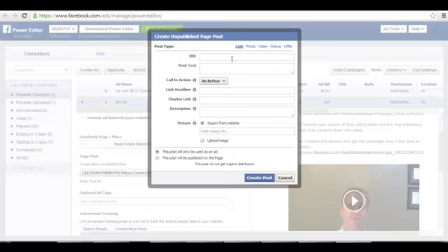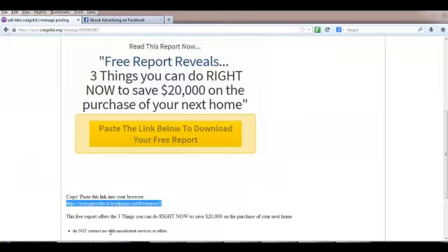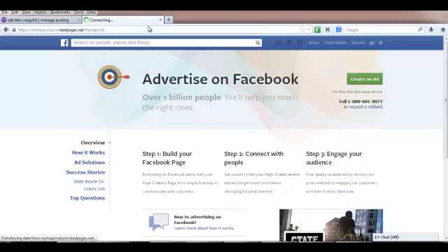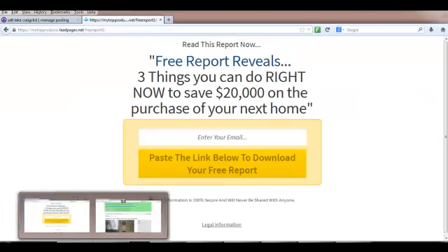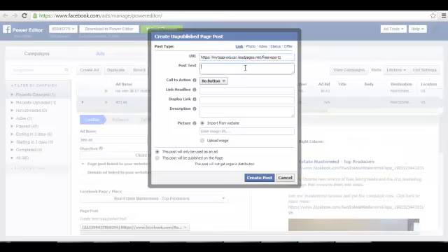For most of what you're going to be doing, you want to use a link to a URL, just because you're going to be clicking people to a lead capture site. So there's the link we're going to be sending people to right there. We'll go back to that and post that as the link.